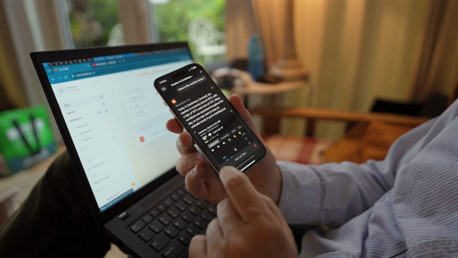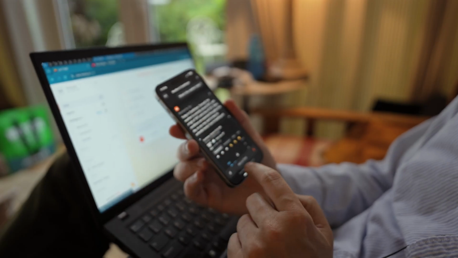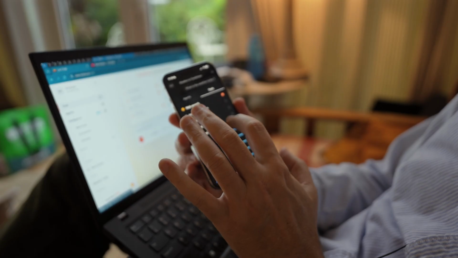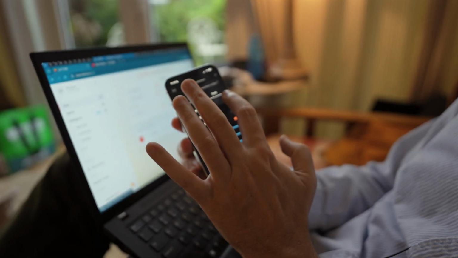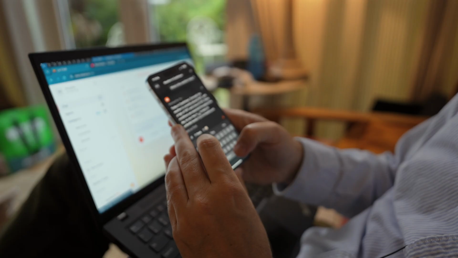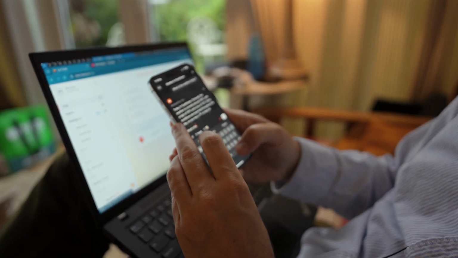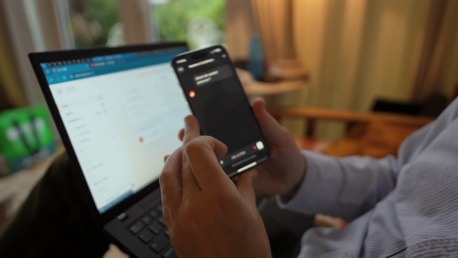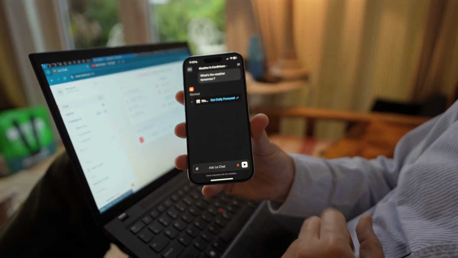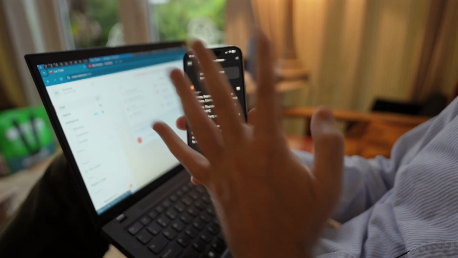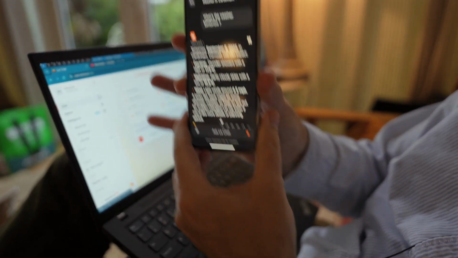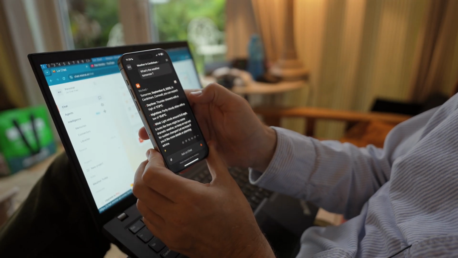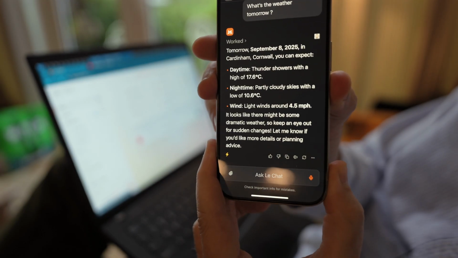Okay, that did a search. I think that's the problem here. To use your custom MCP, you have to go weather, and let's just avoid the web search. What's the weather tomorrow? It's using my MCP from my mobile. Yes, from my mobile. And it's still really bad weather.